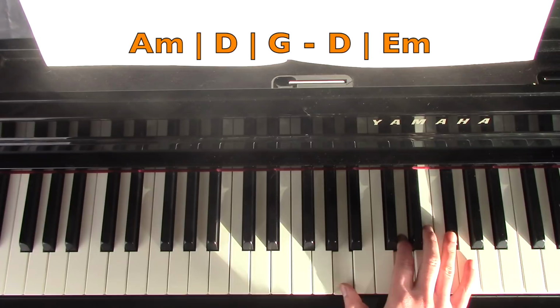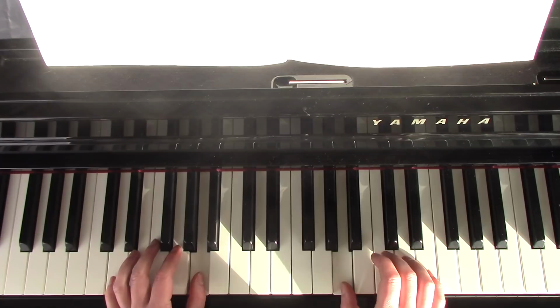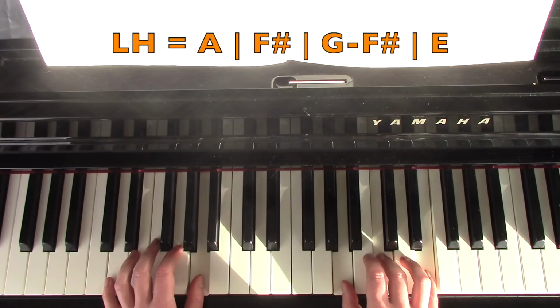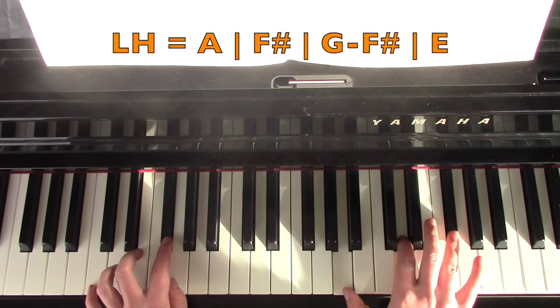So the left hand then is following the root notes except for D major, where you're going to play an F sharp with the chord instead of a D. The root note just means if it's A minor, the root note will be an A. So we're going to play A, and then F sharp this time instead of a D, and then G, F sharp, and then E.